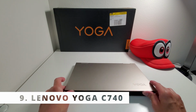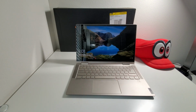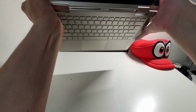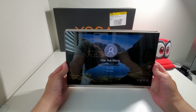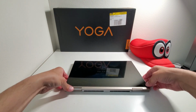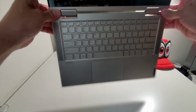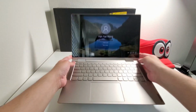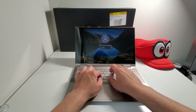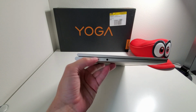The Yoga C740 is as straightforward as a laptop can get. It has a sturdy aluminum build and perfectly fine 10th Gen Intel processors. We were pleasantly surprised by the device's audio. The upward-firing speakers on the sides of the keyboard deliver a nice surround sound experience. The keyboard and touchpad are both quite comfortable to use. There's not much to complain about and not much to enthusiastically praise.